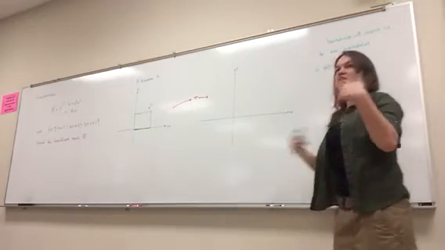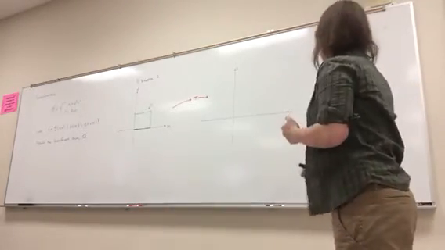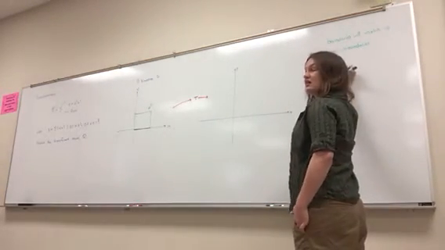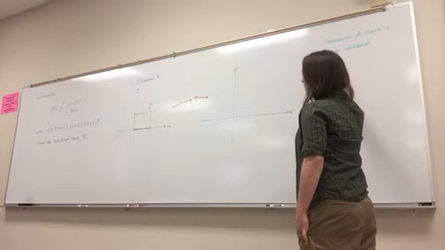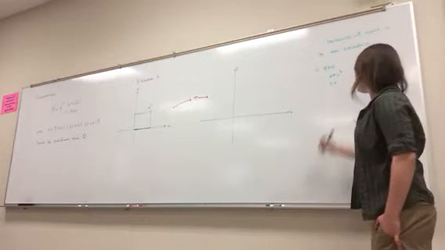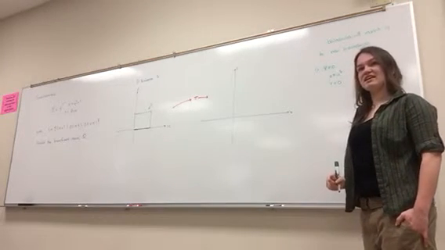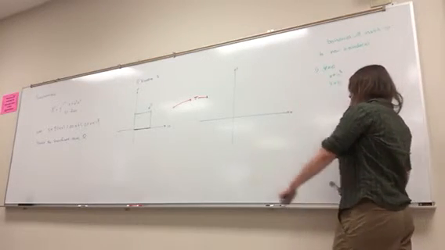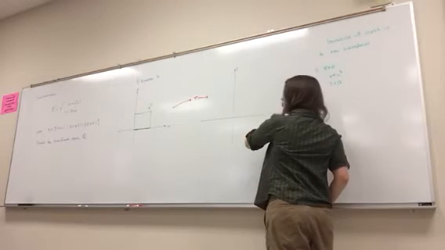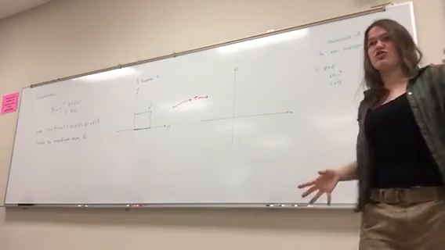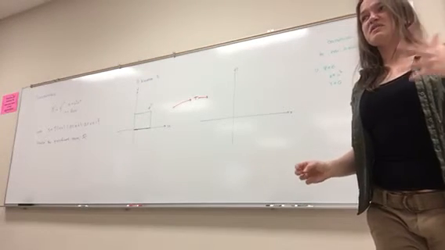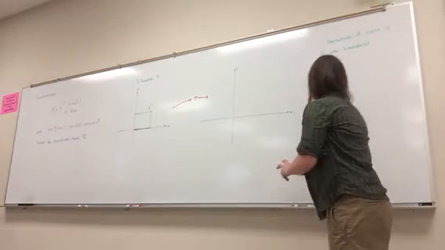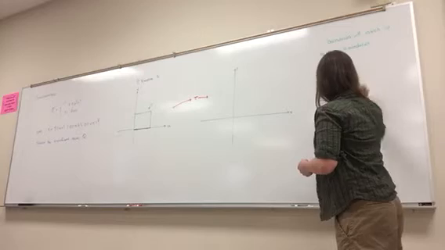Now, I don't care about v, right? I want to talk about x and y. And so what I'm going to do is transform this over. That is, v is equal to 0, which means x will be equal to u squared, right? And y will be equal to 0, right? Okay, I need to think about this really quick here. I know y is equal to 0. Could this be like a parabola or something? Could it be a circle? Could it be something funky like that? What's it going to have to be if y is always 0? It's going to have to be a straight line, right? As soon as I see this, I know this is going to be a line.